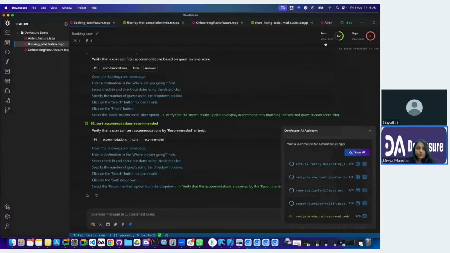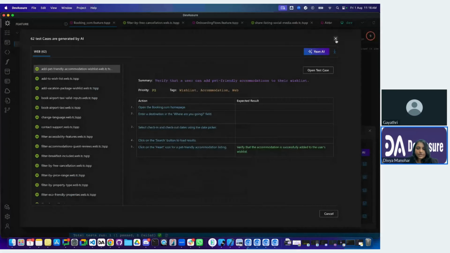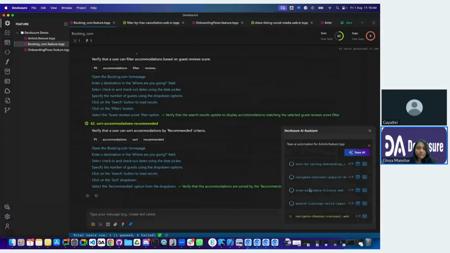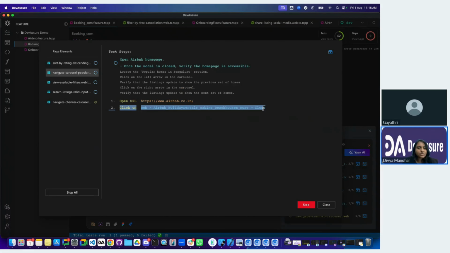We also have an assistant here, which will continuously track everything that you're doing across the app itself and provide suggestions in terms of optimizations, so that you can always go back and check to see if the scripts are complete, and at what stage each one of them is as well.